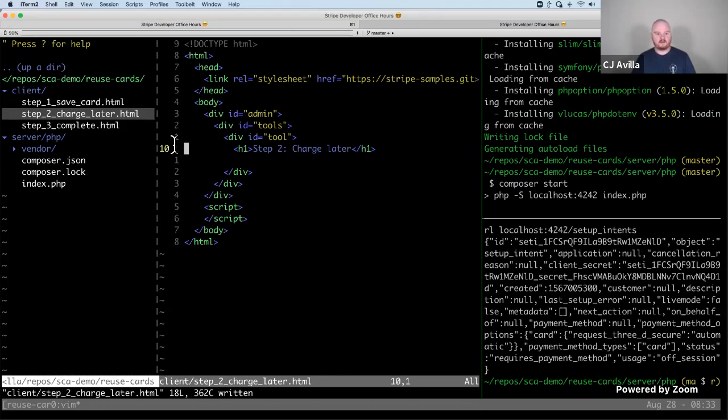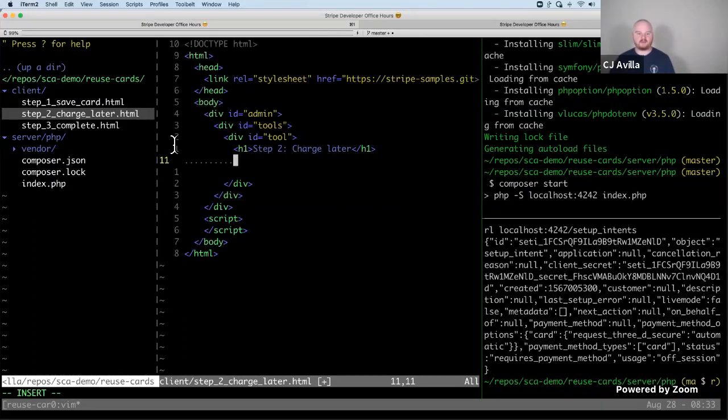Within the guide, we show you how you can create a payment intent off session, but there is no walkthrough about how to create an interface for this, because we expect that most folks will generally do this charging later as part of a background task or as part of fulfilling some other order process. So this interface is not something that's in the guide, but I just wanted to show you how this might work.